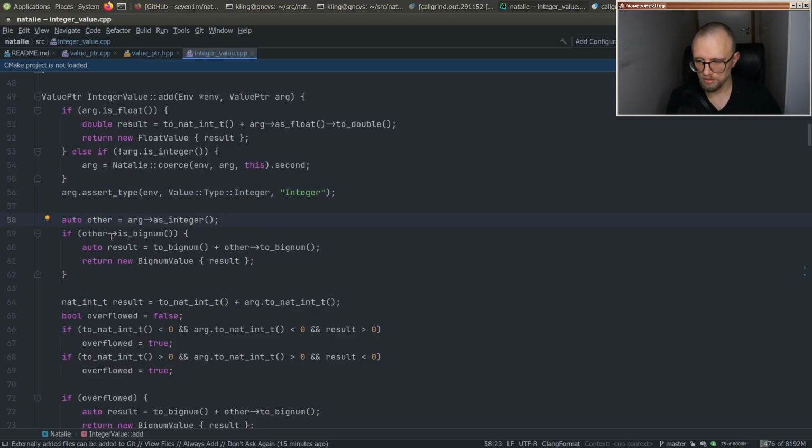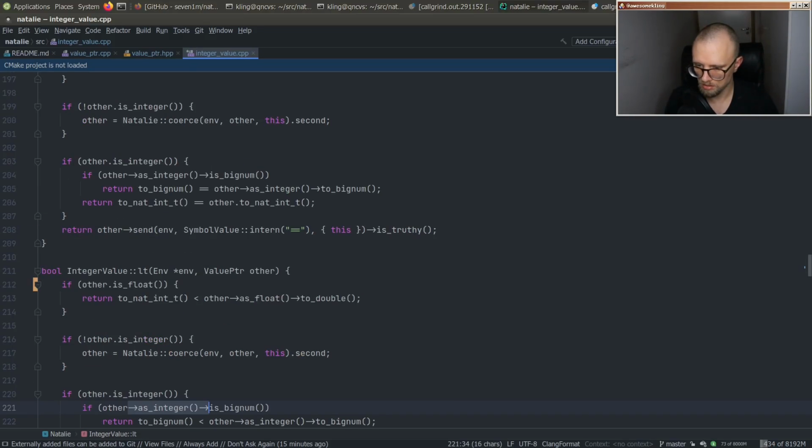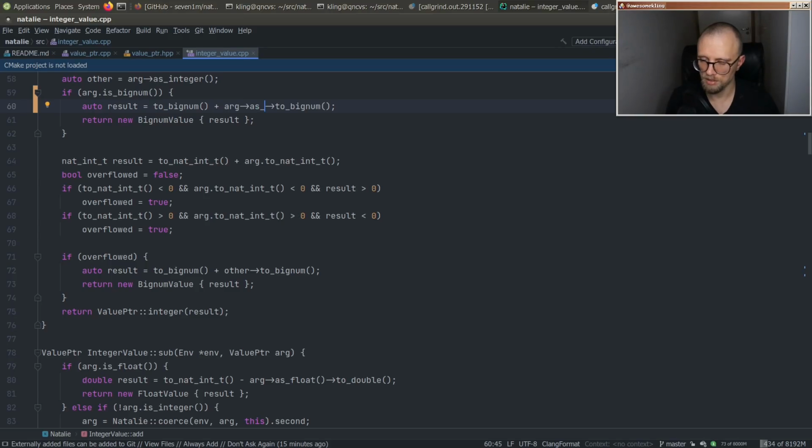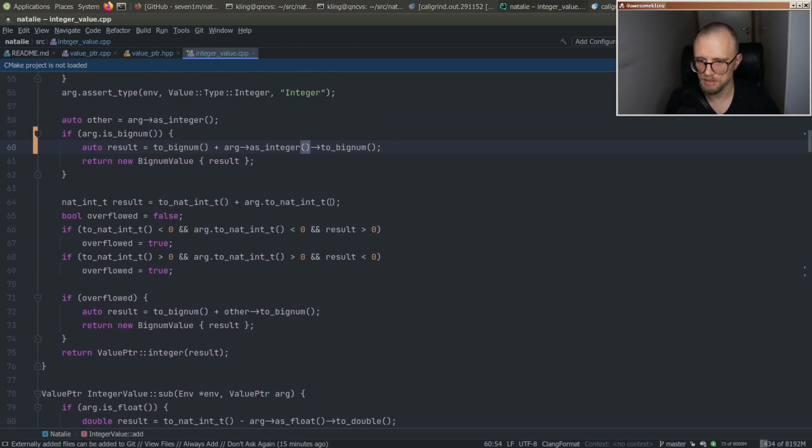So let's see. Can we rewrite this so that we avoid the arrow operator? If arg is big num, which we now have, we can do something like this, like arg as integer to big num.